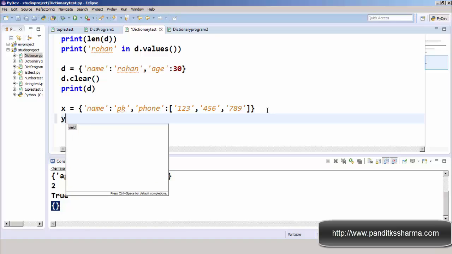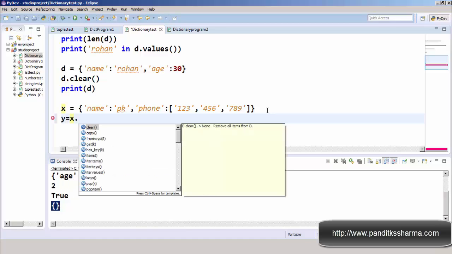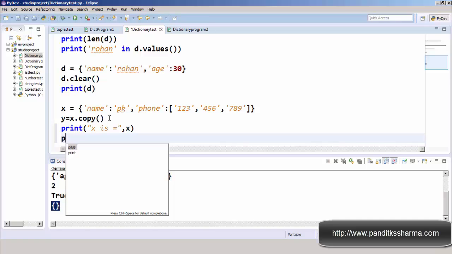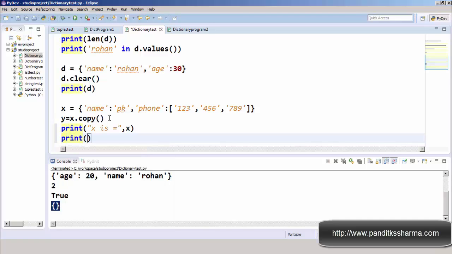Now I will use y equals x dot copy. So you can see if you move your cursor on it, a shallow copy of D. So this dictionary, a shallow copy it will make for y, and print x is equals x, and print y is equals y. Let's print it.